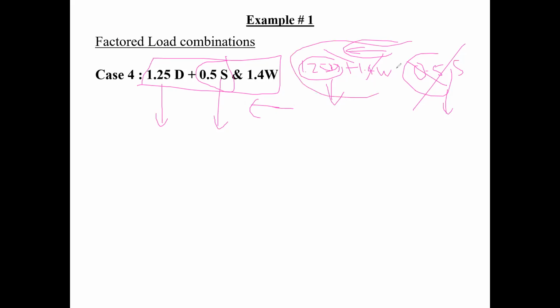And the way they show it to you, I find, especially for students who have a hard time seeing vectors and directions, very misleading. It's almost like saying, take your gravity load and add your wind load to it. It makes no sense. Your gravity load goes this way, your wind load goes that way. So they're two separate animals. You can't add a vertical load to a horizontal load. Totally impossible. And they will both have different effects on your member.